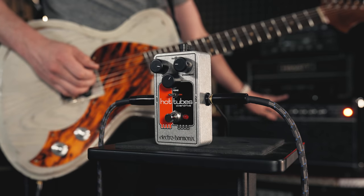I like the Hot Tubes for a few reasons. First, if you back the overdrive control off you get a really nice thick clean boost, and going into the front of an amp that is already overdriven, that's a really useful feature. The fact that you can bypass the tone control and revoice the type of boost or gain you're getting is really awesome. Overall this is a unique overdrive — it works with a wide variety of guitars and amps and it's something to check out if you're into that beefy, hard overdrive sound.